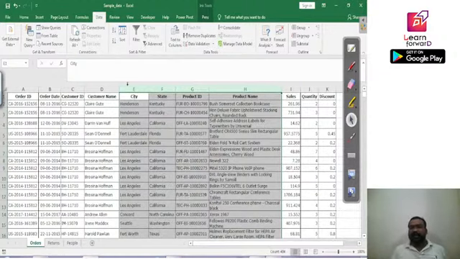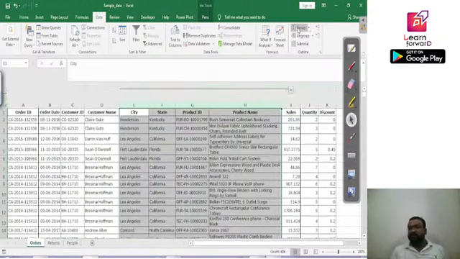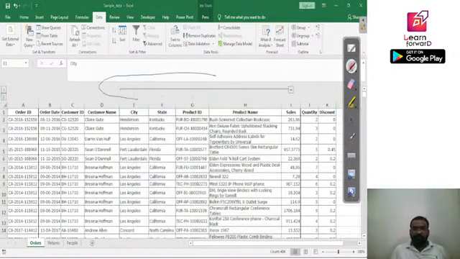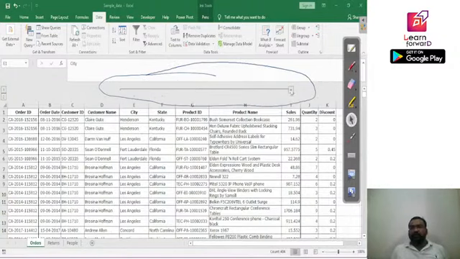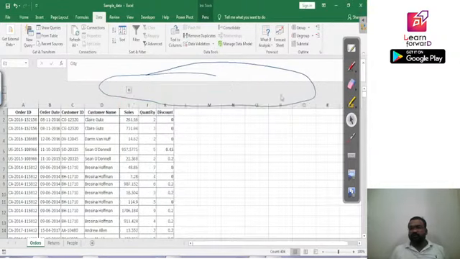So what I can do is I can select all these 4 columns. Over here you are getting this group command. Once I click on it, you can check on top of this I am getting this particular line. Earlier it wasn't presented, but once I click on that group command I am getting this particular line. Over here this is a minus sign. If I click on that, you can check that those columns have been hidden.